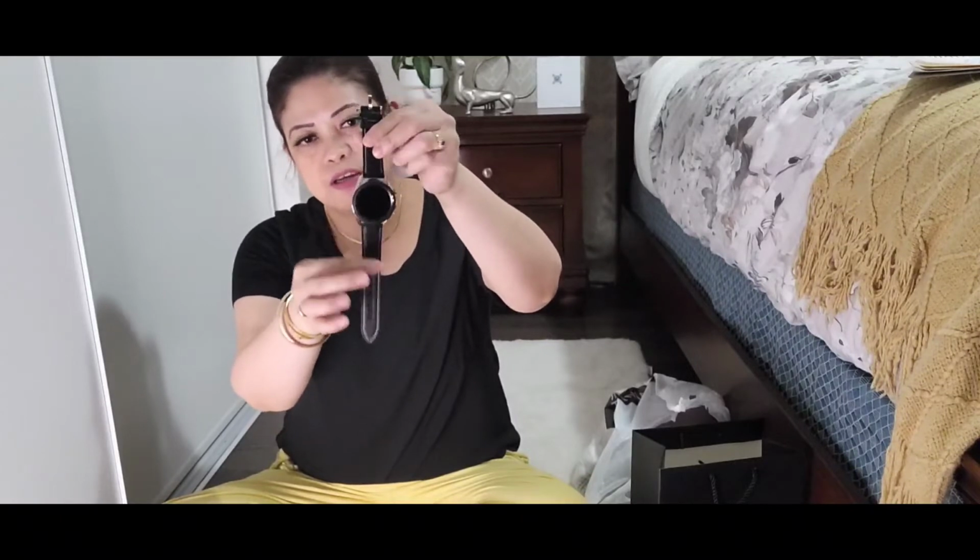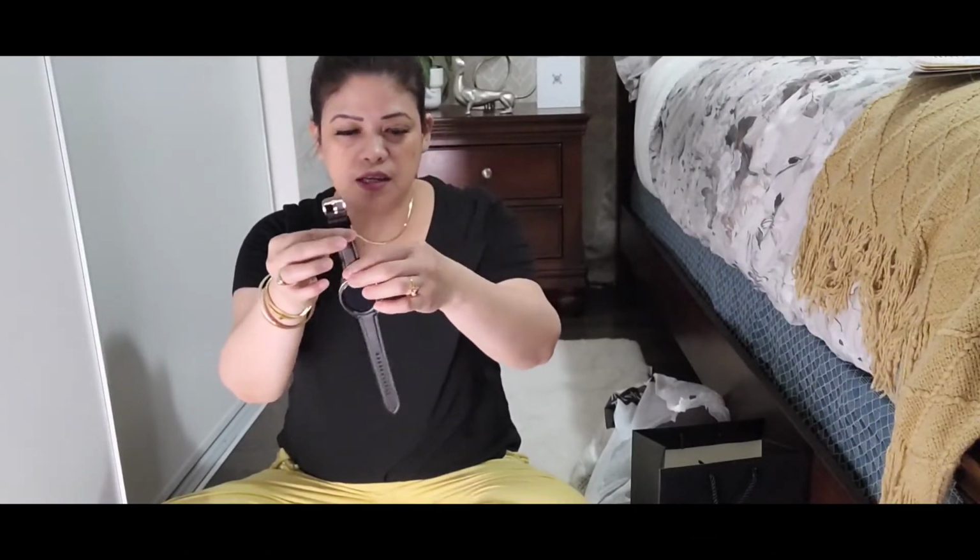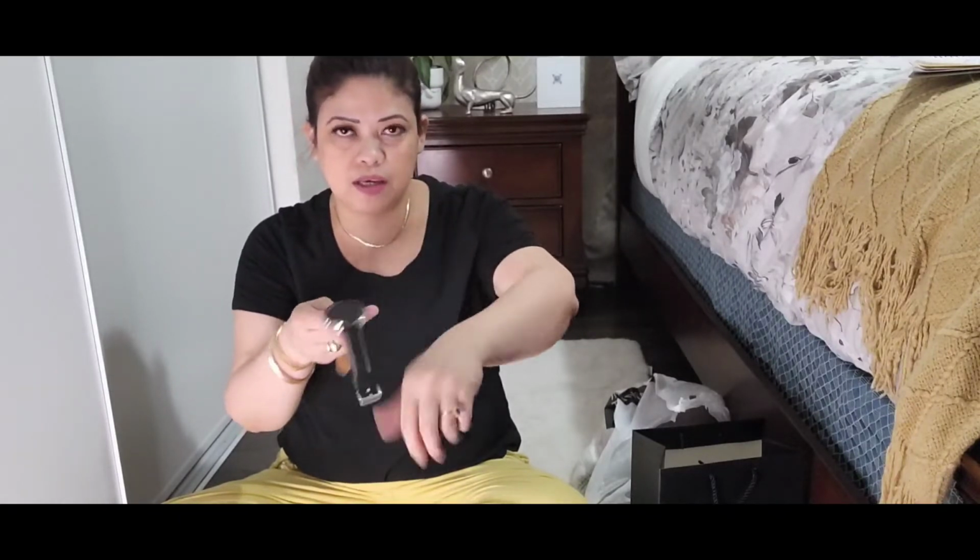I plan to order another strap on Amazon because I don't like leather with my kind of job, where I'm always washing my hands, and I get allergies. Before, when I tried a leather strap, I got an allergy on my wrist and got scars. Okay, and it's included in the box. We'll see.